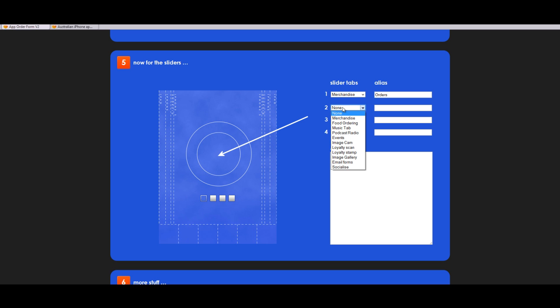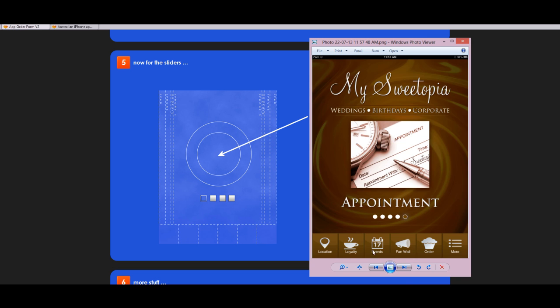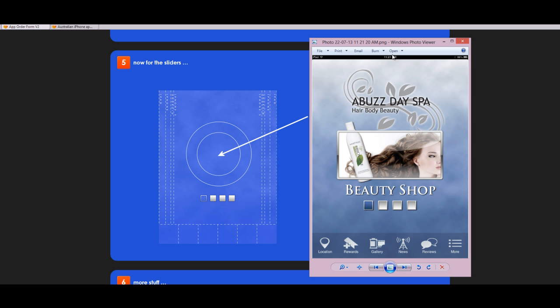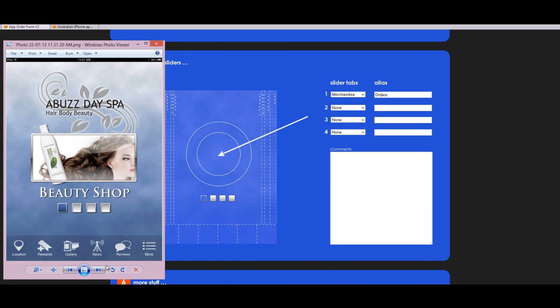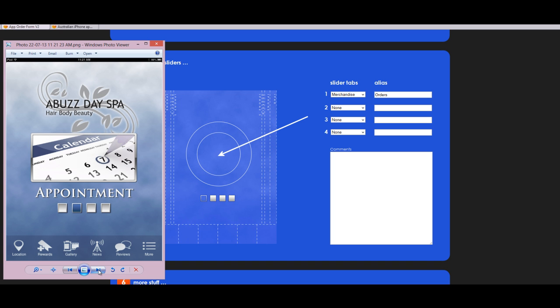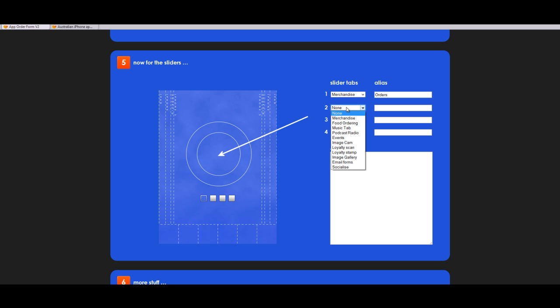Okay, the next one here, again, we basically refer to our apps that we have existing. So if we go back, the second one is maybe an appointment. So email form. So this is basically what would make an appointment.